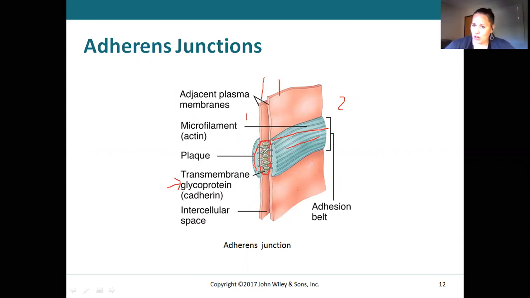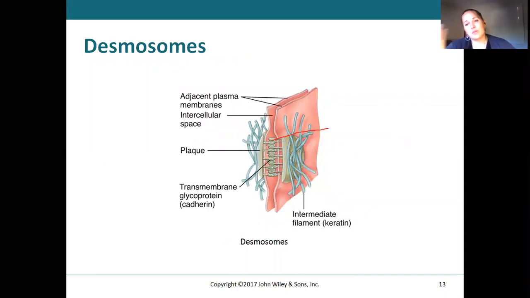So those sugars have very specific structures that identify one another. And so you can kind of not create a lock and key, but kind of like a lock and lock, where they kind of come together, create these very, I shouldn't say tight junctions, but these very adherent junctions and allow for these two cells to essentially adhere to one another between the intracellular space. And so not as continuously interacted as tight junctions. Adherent junctions kind of occur in specific locations, but again, they have the same function of holding those epithelial cells together. And these don't occur just in epithelial cells. We're using epithelial cells just as an example here because they have each one of these junctions, but you will see these types of junctions in other types of cells.